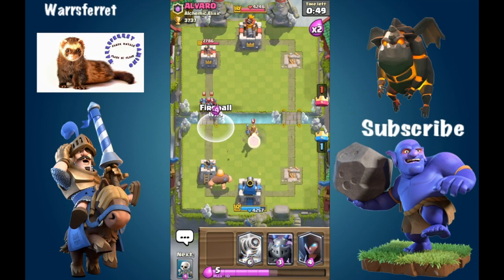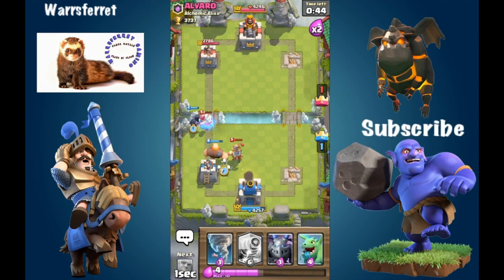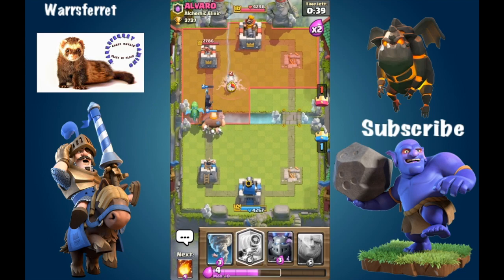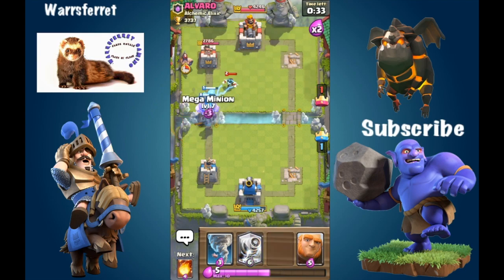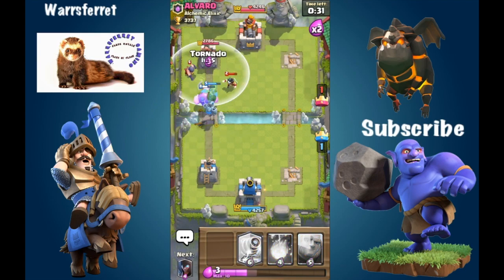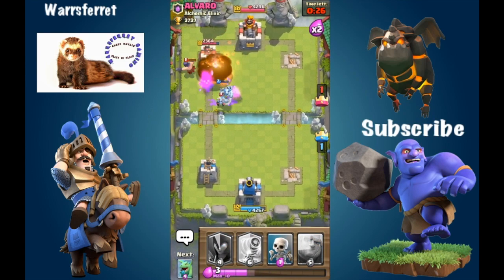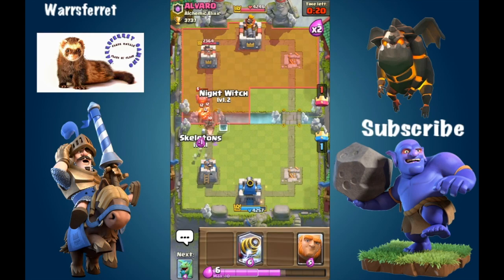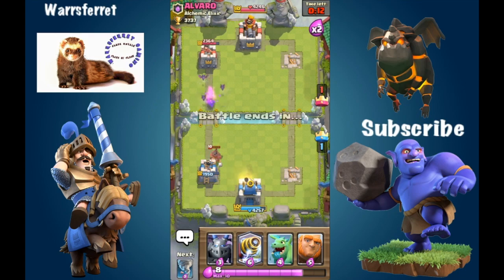So he's going to allow me to get a value fireball right there. And I'm going to distract that Executioner with a Night Witch as I use Skeletons to stop the Prince. And now we're going to start up a big push right here with Baby Dragon, Giant, now a Mega Minion, and I'm going to tornado everything over here to the tower, drop a fireball in there as well, not even take out the Executioner, which is really annoying me right now. This Executioner is getting too much value, keeps staying alive. I don't know how the Executioner is still alive after all these fireballs have hit him.